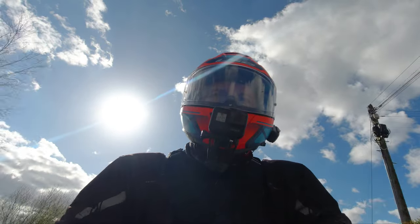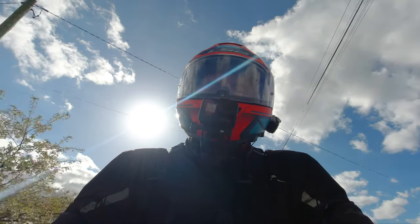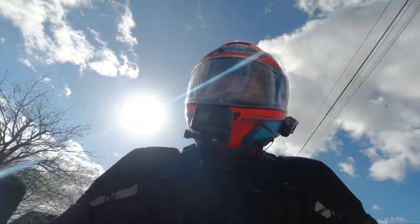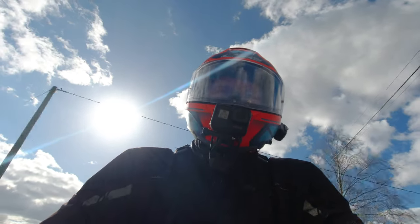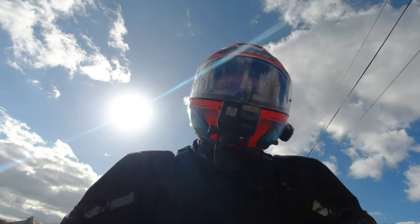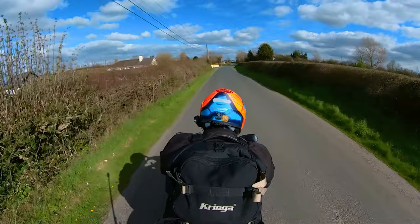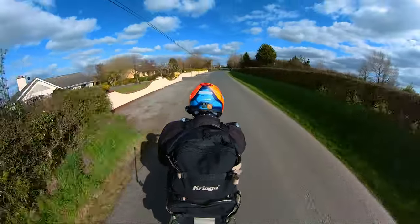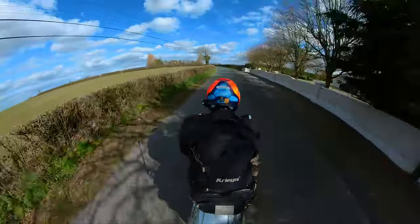I don't want to go too mad on this, but the handling on this bike, in my opinion, is so nice. It handles so, so lovely. Now, the stock shock, which, if you own one of these bikes, you'll know, it's not great. This one has the preload dialed up very high, and it's quite bouncy, and it's just not a firm shock. It doesn't do it for me anyway.